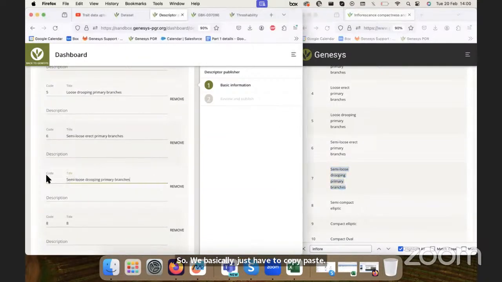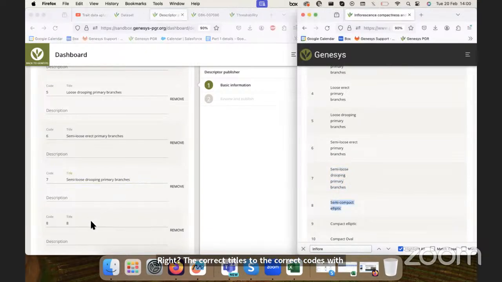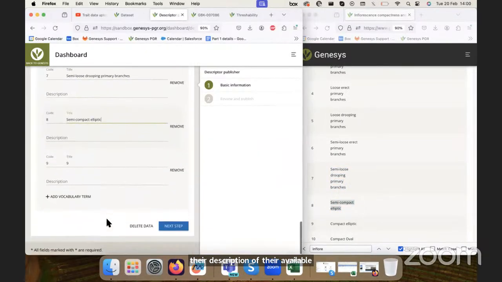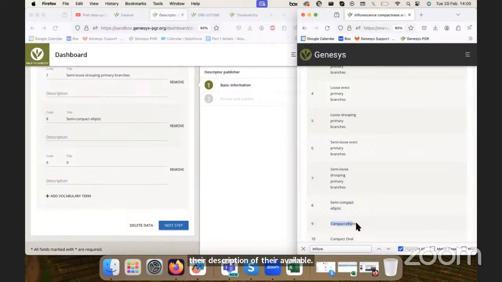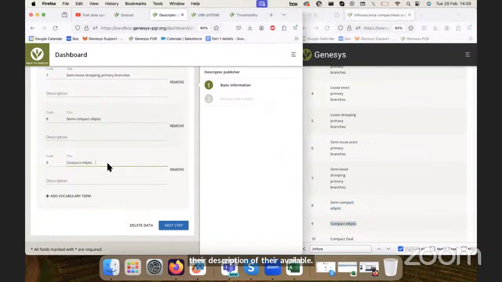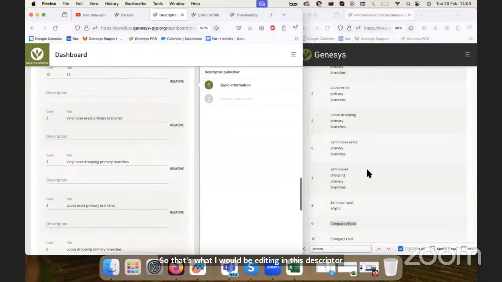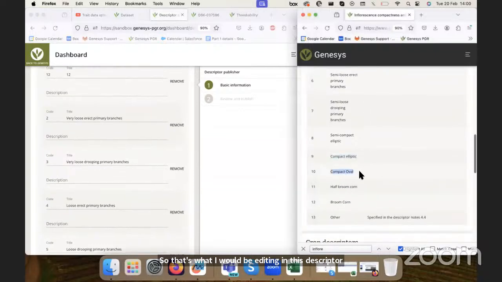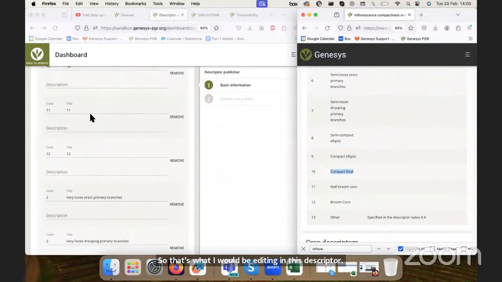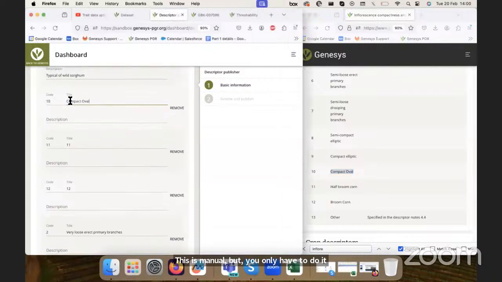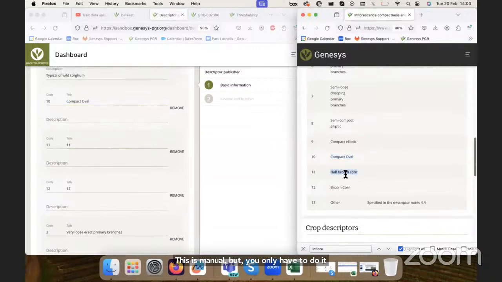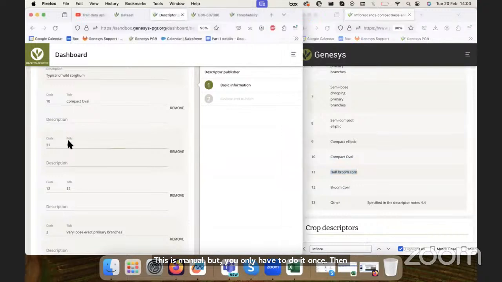The correct titles to the correct codes with their description if they're available. So that's what I will be editing in this descriptor. This is manual, but you only have to do it once. Then it's saved in Genesys, and you can use this descriptor again and again.